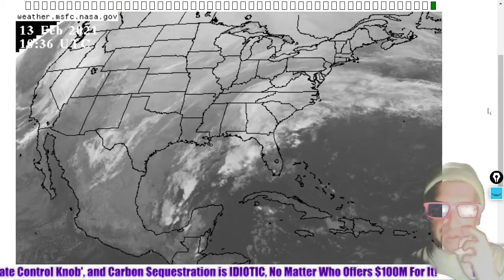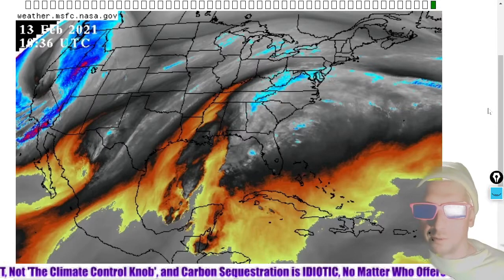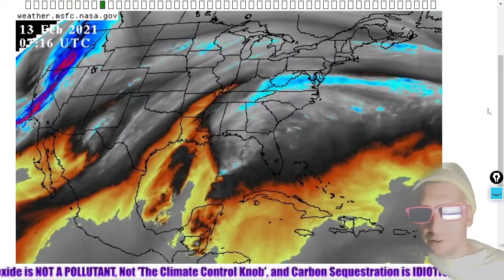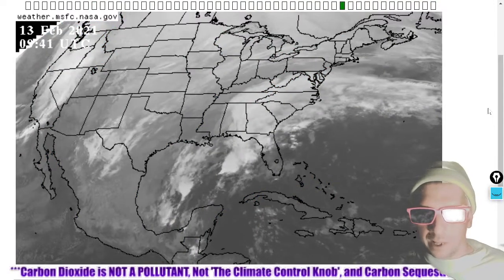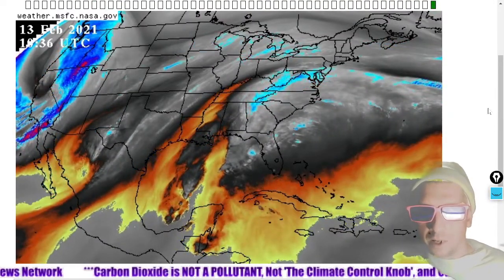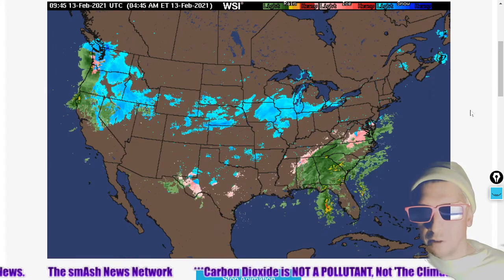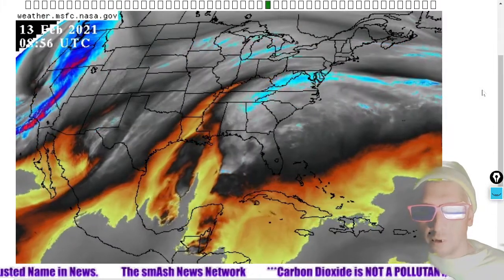Here's what's going on in the cloud layer. It's too dark to see it with the visible satellites, so we're using the water vapor and the shortwave radiation map. There are clouds. There is water vapor, which can't hide from the water vapor satellite. And it can clarify what your Doppler radar is saying. And there's what your Doppler radar is saying for the U.S. And again, here's a water vapor satellite.